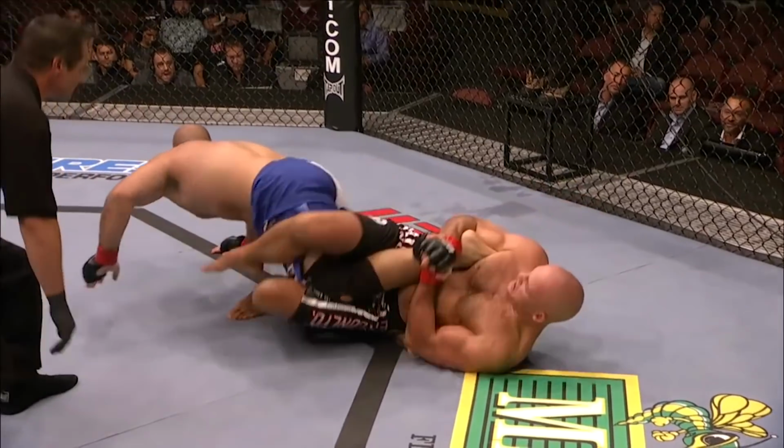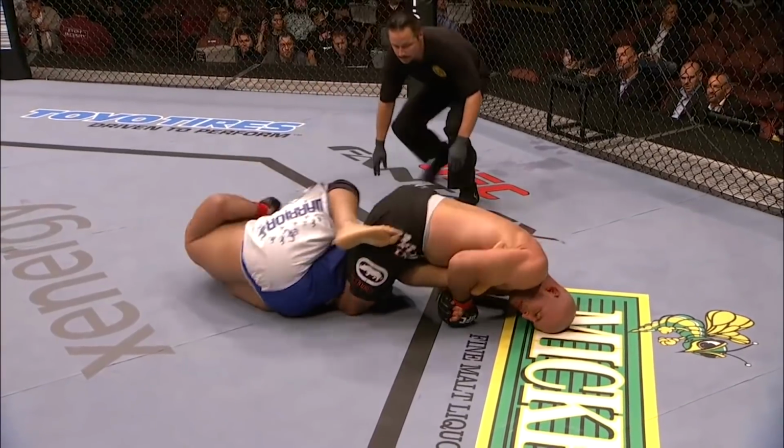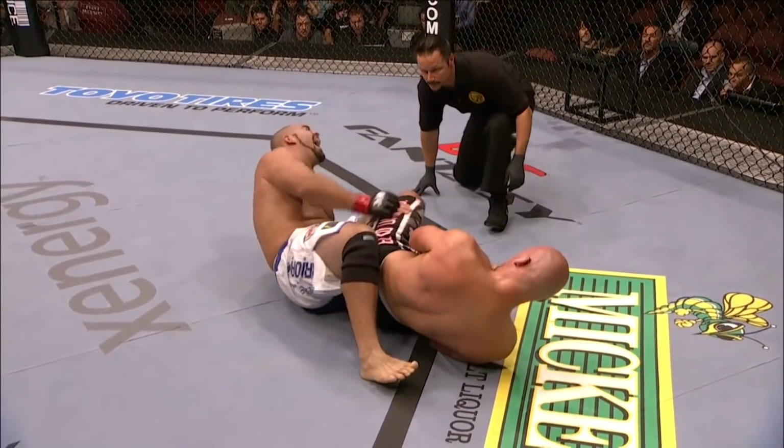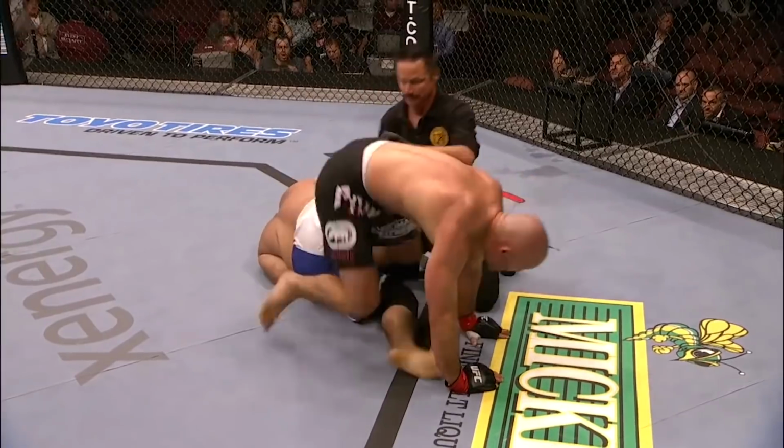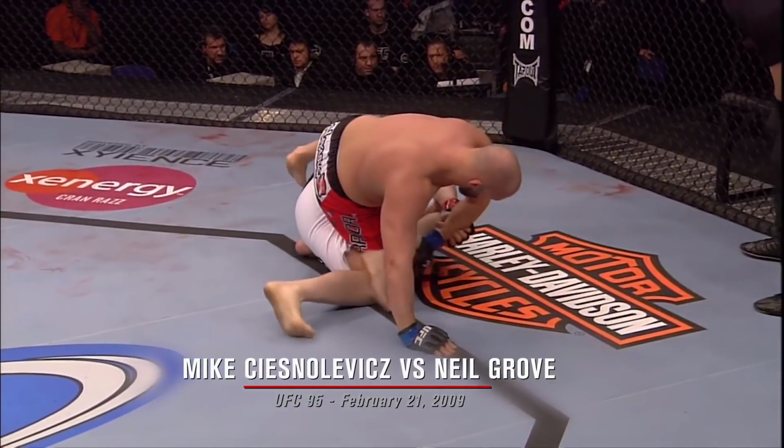Watch this. Look at this. See how he's turning the whole body and yanking the knee sideways? And Scott Junk just screams in agony here right before he taps. Look at that. That hurts just looking at it. Yeah, what he wants him to do is use this as a sweep and wind up on top of Neil Grove.